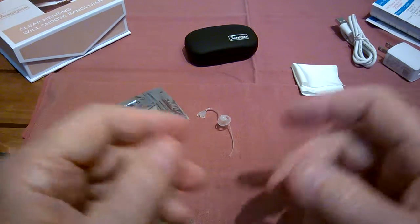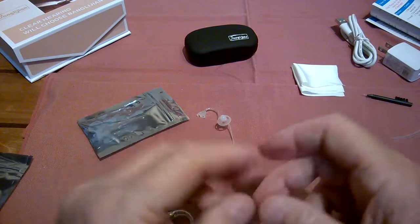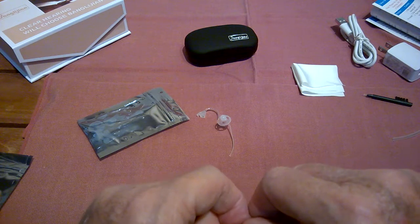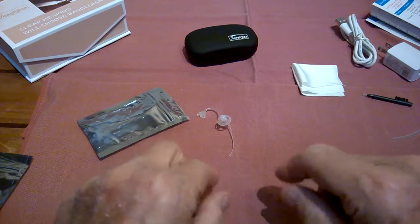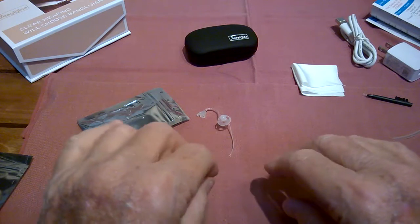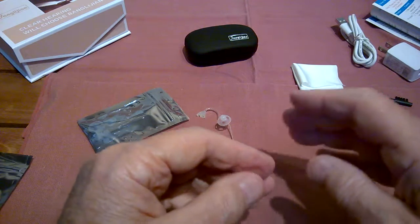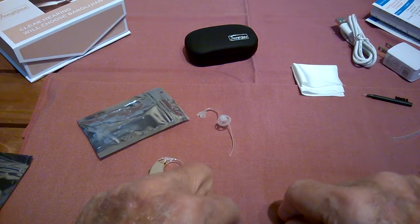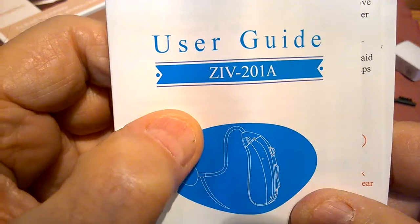So, you know, it's a small investment to see if this will work for you and save you spending thousands of dollars for earbuds that somebody else has to decide how they want you to hear. And you're putting yourself at the mercy of their expertise. Plus these 201As have less volume than the 206s. And then they have some that have even more. But if you have mild hearing loss, I suggest you try this 201A first. That works for me, and I tried the 206 first, and that was a little too much volume. But this is the one you want to try first.